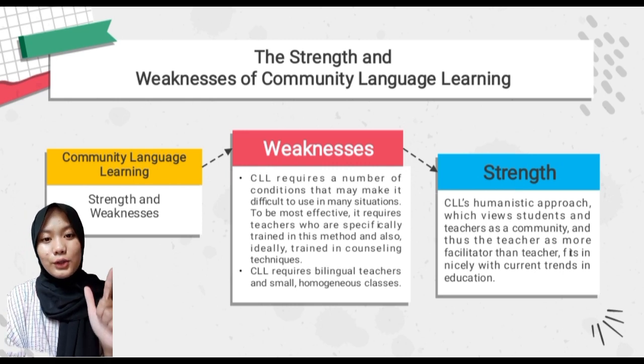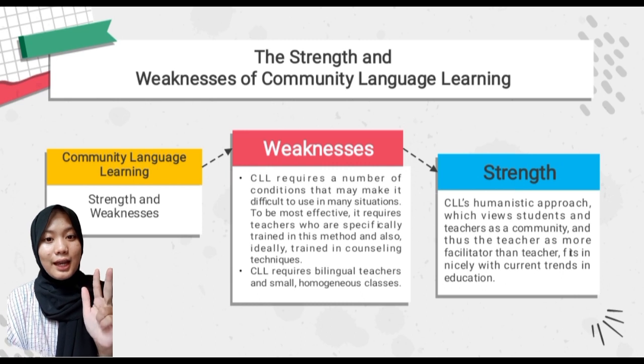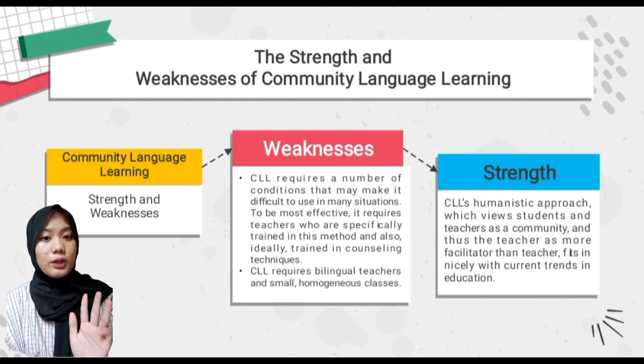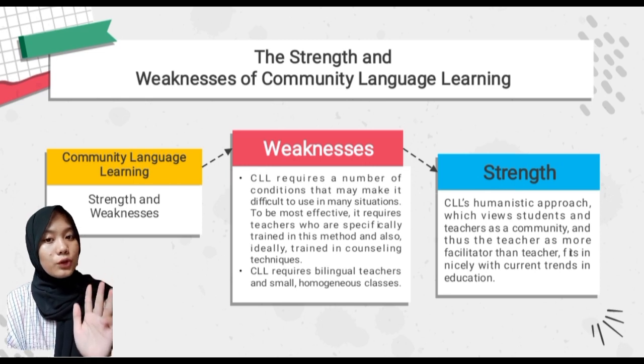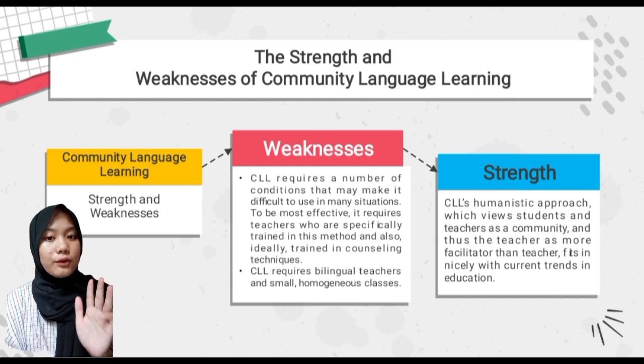Second, the students were interested because they could comprehend the material given by the teacher. Third, applying the community language learning method is able to develop the students' social skills in the teaching and learning process, which makes them have self-esteem to show their ability in using English. Fourth, applying community language learning helps students to solve their problems in learning because they share with their friends in pairs or in a group.